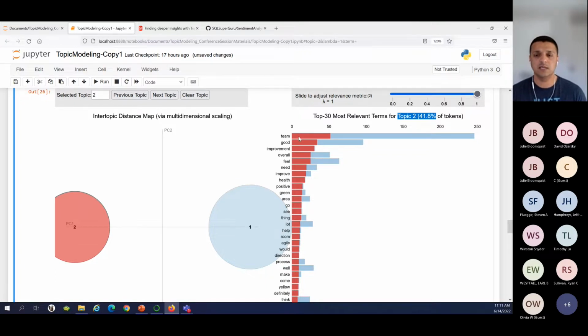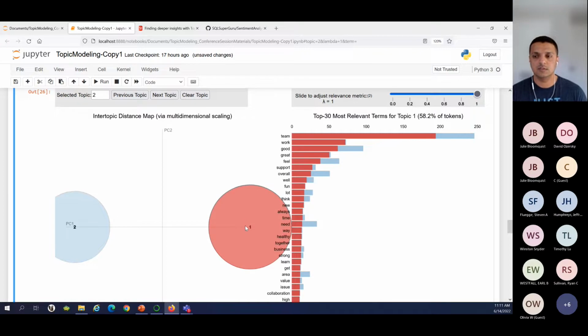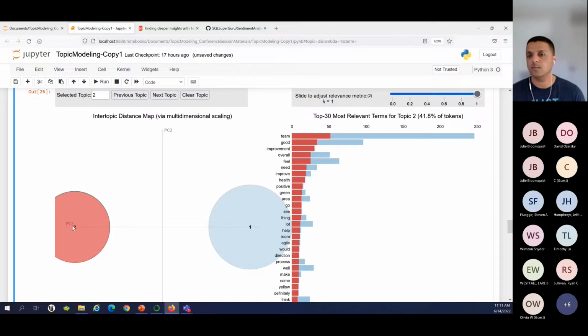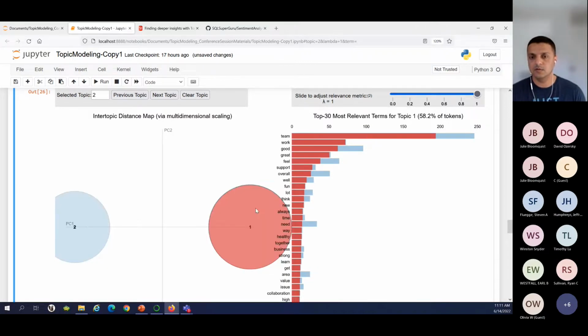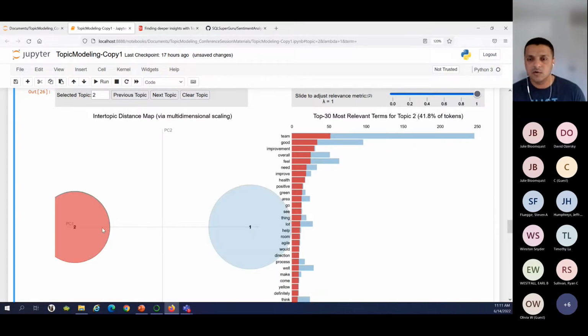You'll notice here how team, which was about 200 for topic 1, has now changed to about 50 for topic 2. The word good, which was just over 50 in topic 1, has gone to maybe about 40-ish in topic 2.